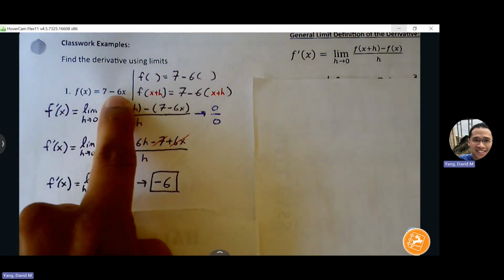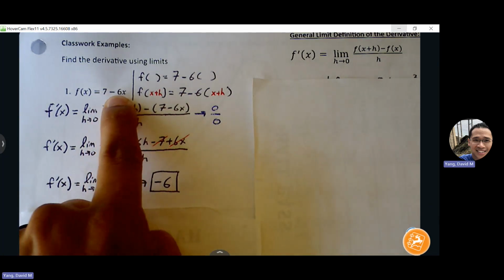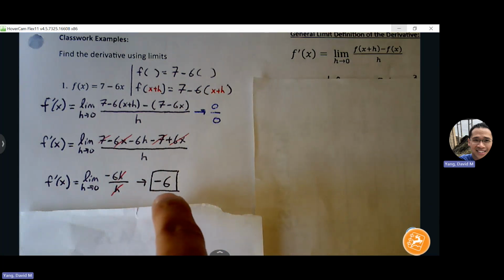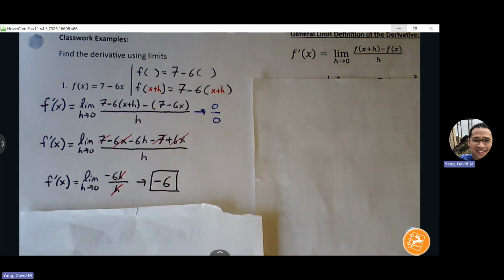Now, this is a linear graph, right? A linear graph has only one slope. And you can just tell by looking at this equation here, what's the slope of this line? y equals mx plus b. The slope of this line is just -6. So we should get a consistent value there. So here, there are no x's that remain because the slope of this line is just -6. But as soon as you introduce a curve into your equation, then you're going to have x involved in your derivative, because any point on that curve has an ever-changing slope.